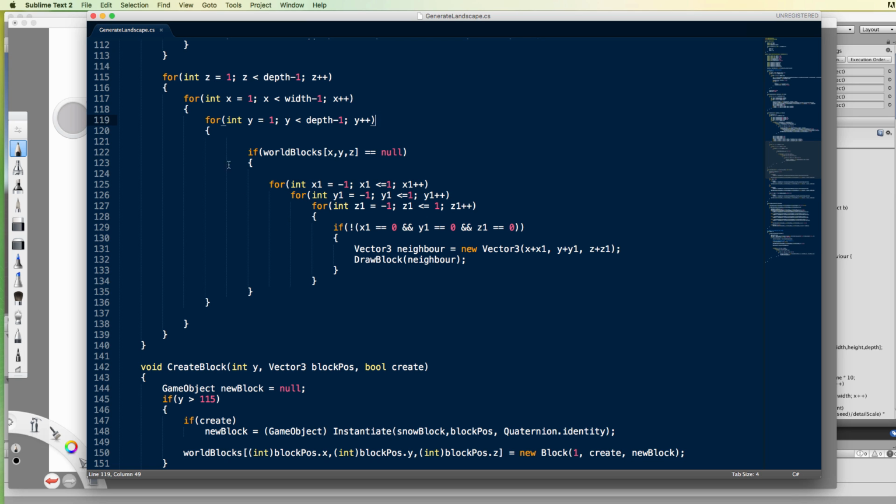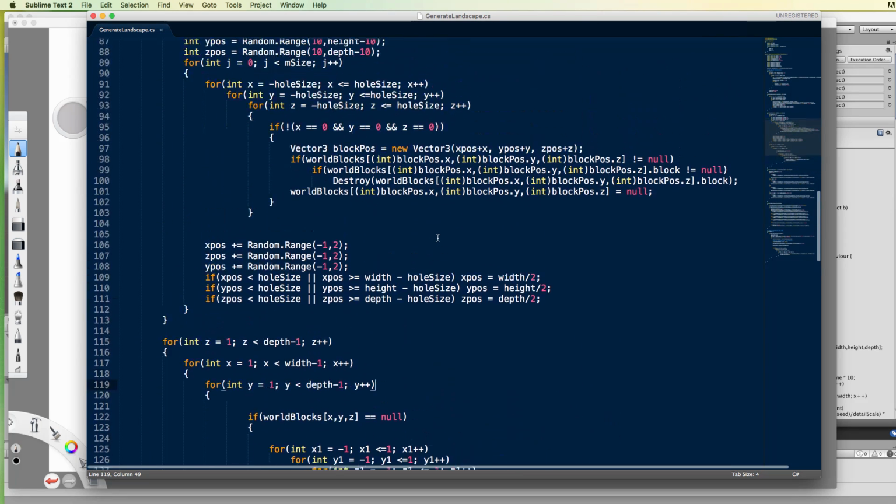It's going up the Y axis here, grabbing all of the surrounding blocks and doing one of those draw block functions on it, which will then fill in all the blocks on that same level for us. So that is essentially our mine creation function.